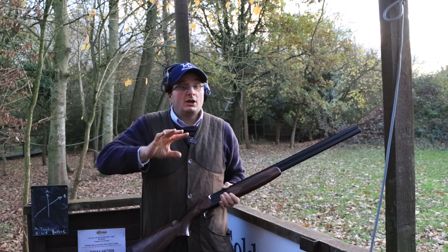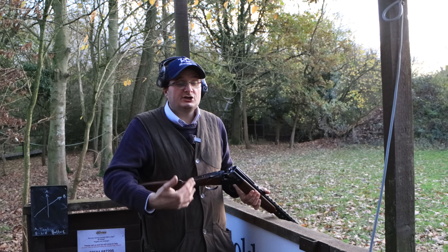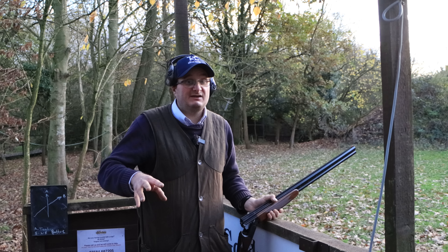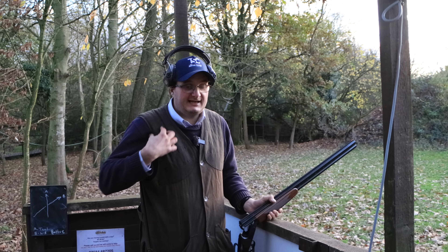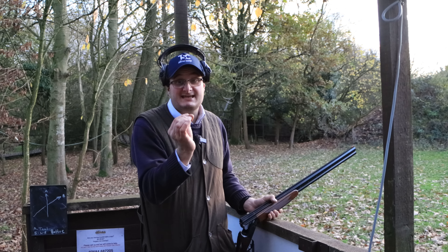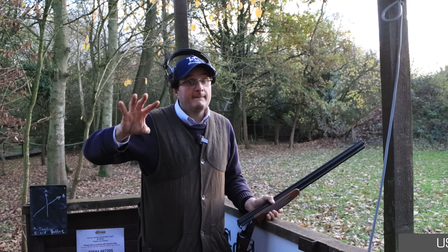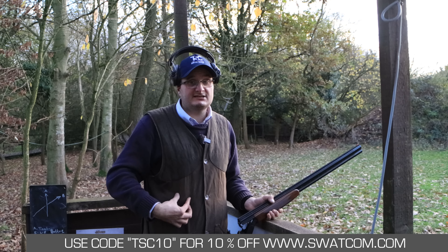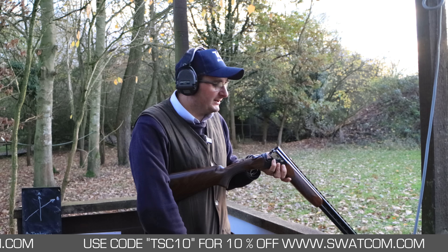If you're looking at buying a skeet vest, don't go and buy it online — go to your local shooting school and find one there. Most decent shooting schools have demo skeet vests you can try. If you go online you can't feel it, you can't see how thick it is, and that's the important thing. If you look at the Castellini skeet vest — and I'm not saying everyone go out and buy Castellini, they are very expensive — but they are one of the best on the market. They're thin here, tight on your body, and take note of how the gun mounts into my cheek.